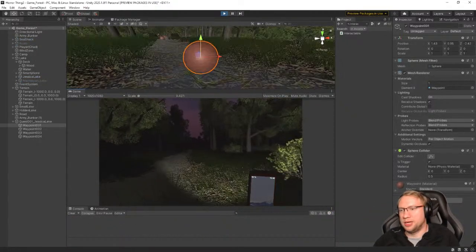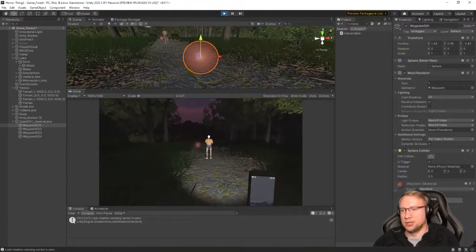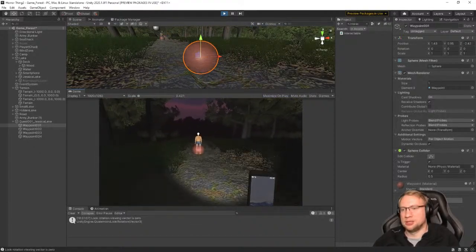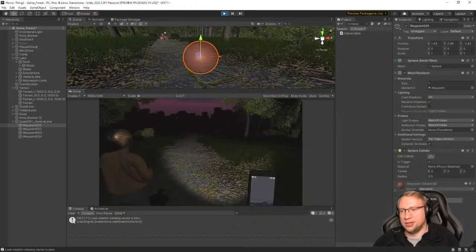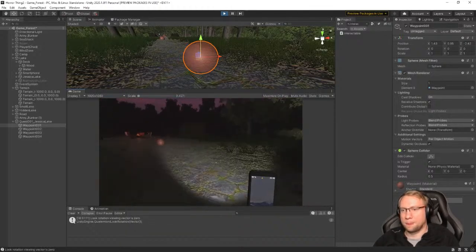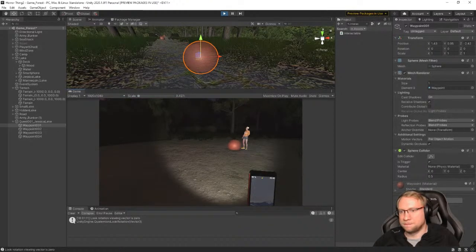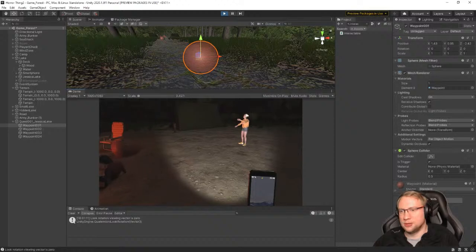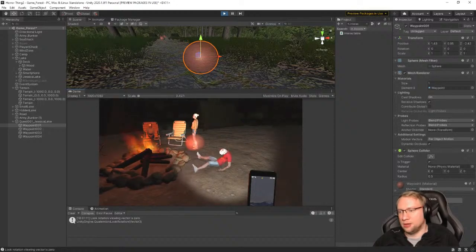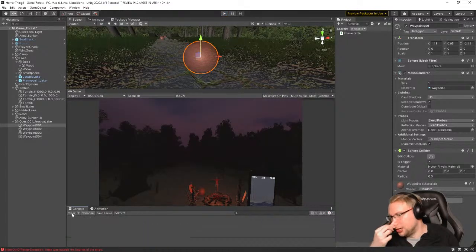So we don't have compile errors. Why did she start walking already? Oh, I know why, but that's a different thing. So she would go there, there, there. Oh, she's actually facing those. She's gonna go there. She's gonna go there. And then, yep, then we're gonna have an error here. Perfect.